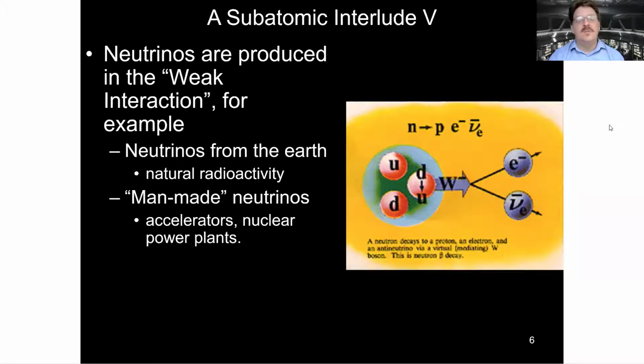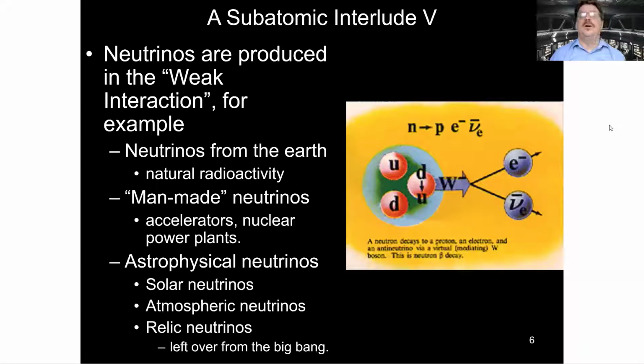Neutrinos can be found in a number of different places. You have neutrinos from the Earth, which come from natural radioactive decay, not only from a neutron decaying into a proton, but for example, potassium-40 will decay into either, I believe, sodium, but also argon. I may be wrong about the sodium, but the key one is argon. When potassium decays into argon, it will emit neutrinos in that process. And certain radioactive decay, like uranium into lead, will also produce neutrinos.